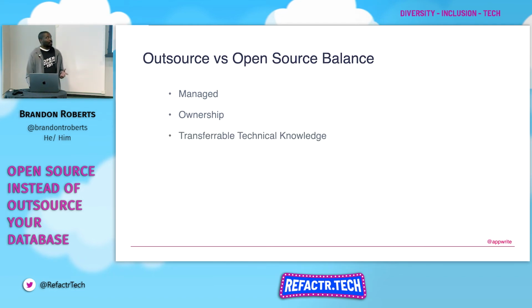I also want that transferable technical knowledge that I spoke of earlier, where doing things out in the open allows you to take that knowledge and apply it to other places. You still want the cost flexibility of choosing your server or provider of choice, and the platform flexibility of which platforms you can choose and target.